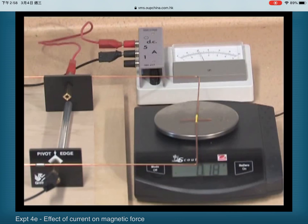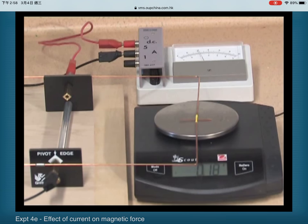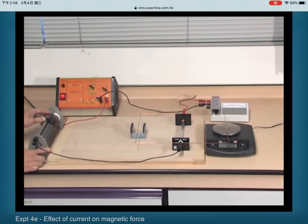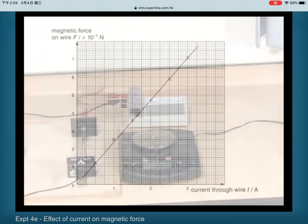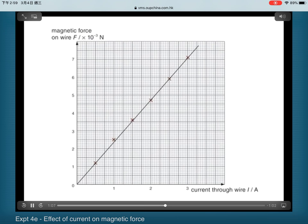Take the readings of the ammeter and the electronic balance. The reading of the electronic balance gives the magnetic force acting on the current carrying arm. Repeat several times with other current values. Record the results. Plot a graph of the magnetic force F on the wire against the current I through the wire. How is F related to I?